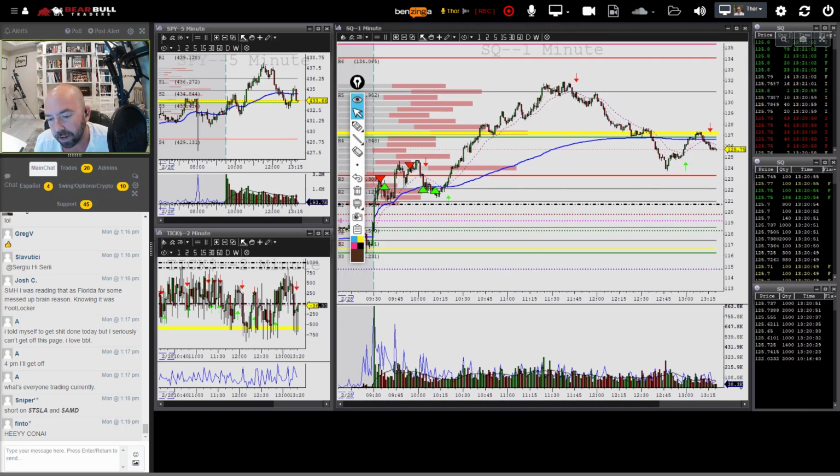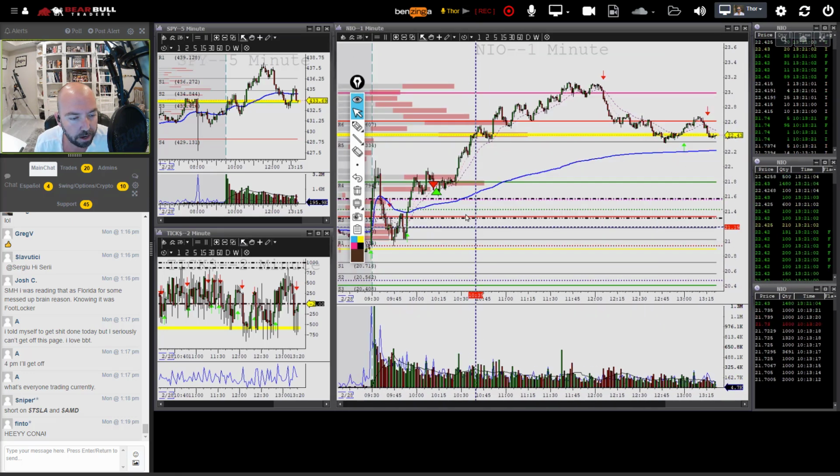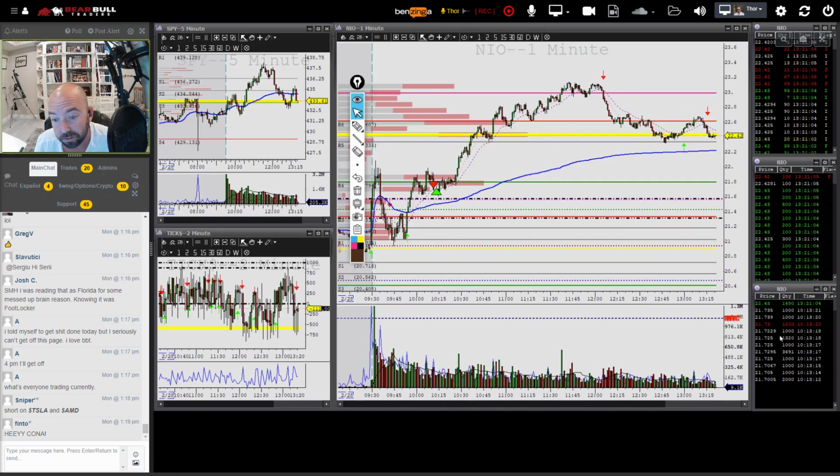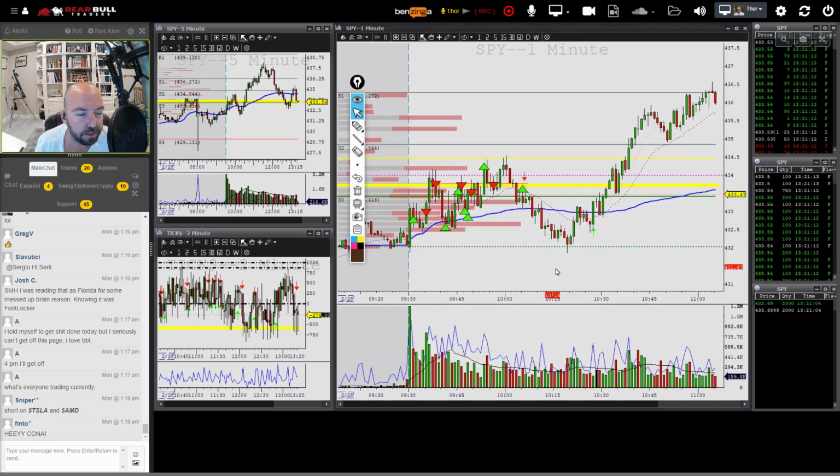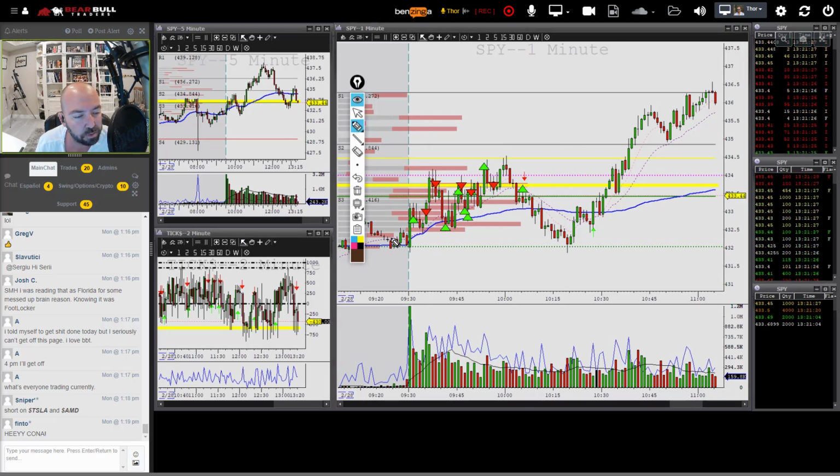I did try a trade on Neo that I took off at break even. Good decision. And I tried some trades on SPY. This is why I stopped trading a little bit this morning. You see, I stopped trading for about 5 to 10 minutes here in the gap between this and when I got into Foot Locker. That's because I found myself overtrading and getting a little frustrated trying to trade the SPY this morning.